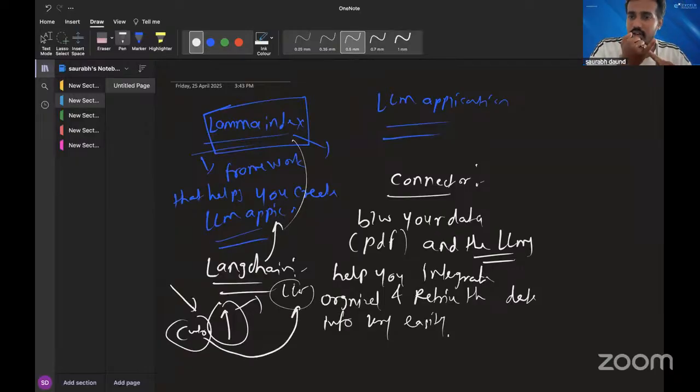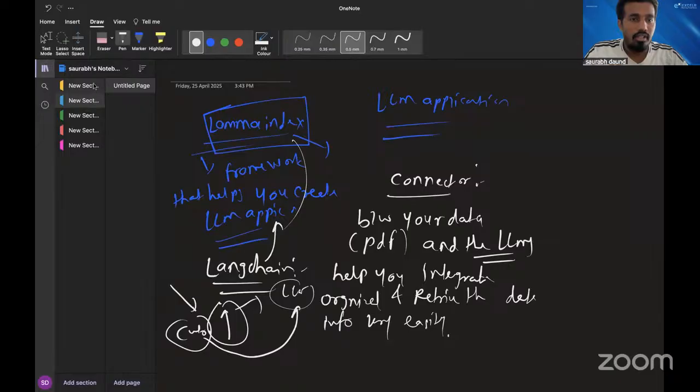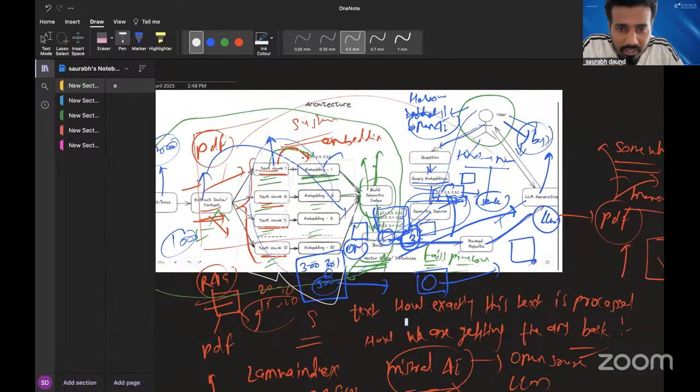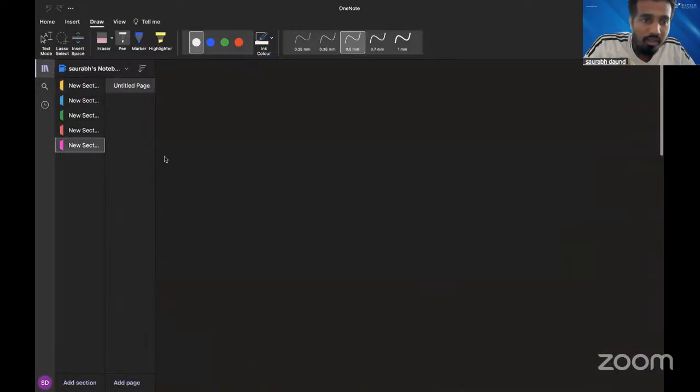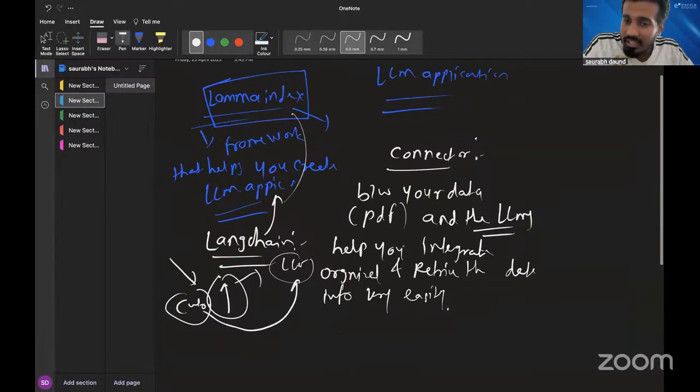There has to be some kind of way, because see, imagine, let's suppose I'm again in this particular case. Let's say I'm here. Now let's suppose I got my text. I got this whole data. I even got the embedding, that is also fine. But there has to be something which will help me connect this particular embedding with my actual LLM. This is exactly the work of your Llama Index.